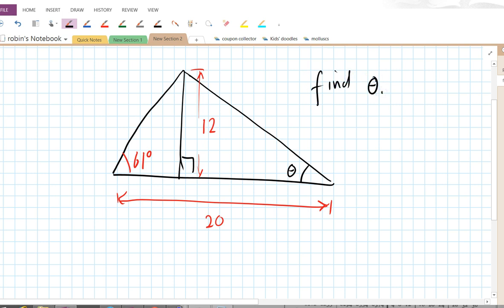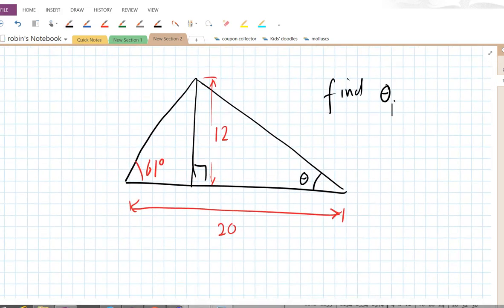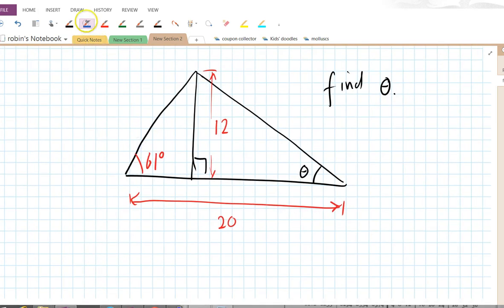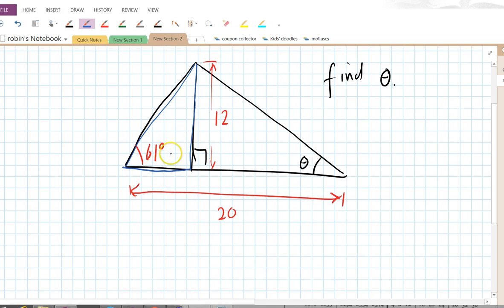And it's not immediately obvious how to do this, because the only angle we've got here is 61. Basically, this 61 degrees doesn't touch this angle theta here. There's no sort of connection, except via this vertical line here. So what I'm going to do is look at just this left triangle here, outlining it in blue now, and see what I can say about that triangle, and hopefully I can work out what some of these other sides are.